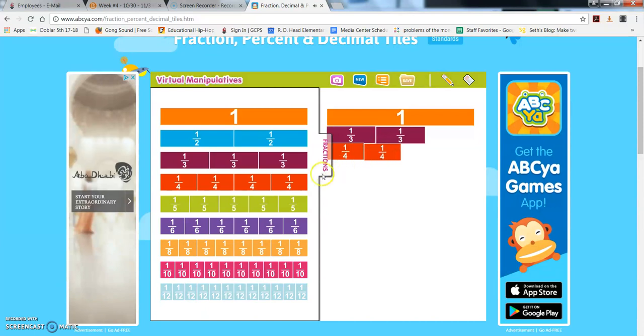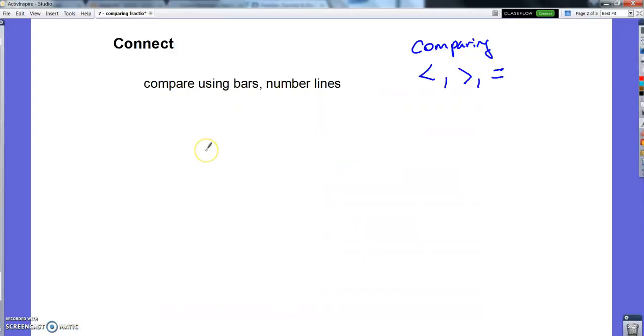That's a fine strategy, except what if you don't have fraction bars handy? A lot of times, when you take a DA or a Milestones, fraction bars are not always going to be available to you. As you can see, it's easy to tell this is greater, but not by a lot. If you just had to draw it, it might be hard to trust your drawing when they're that close. So that's not always a strategy you can use. Then we kind of fell back on number lines as a plan B.